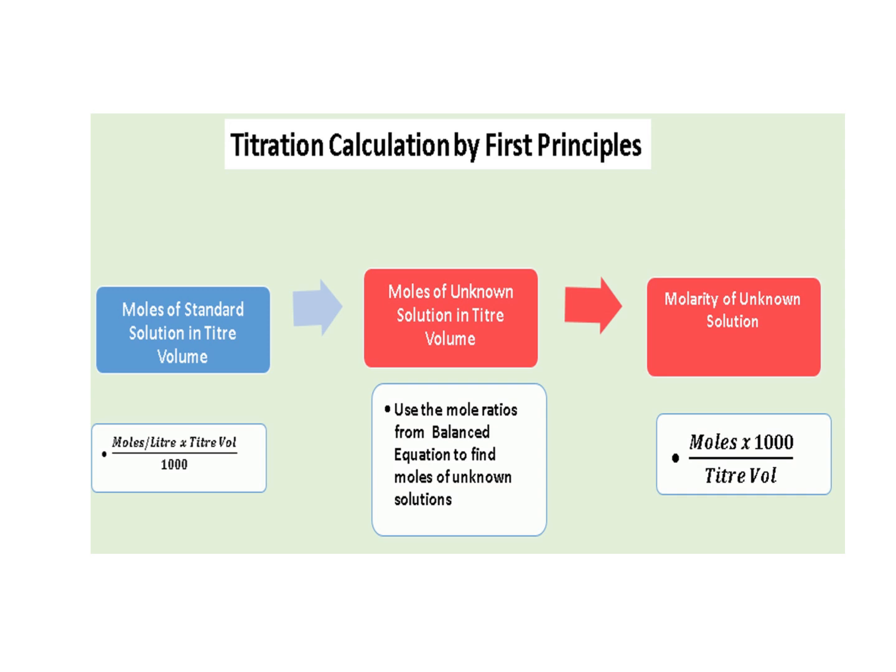So for example, if you're asked to find the moles of your standard solution per titre volume, you would use the formula moles per litre, or the molarity, divided by 1,000. The reason you're dividing by 1,000 is because it's moles per litre, and there's 1,000 centimetres cubed in a litre, and you're multiplying by your titre volume. Now, one year it did ask for the moles of your standard solution per centimetre cubed. So what you would do here is you would just divide by 1,000 and not multiply by anything.